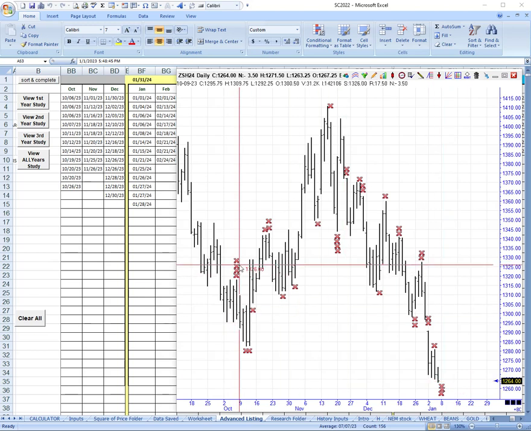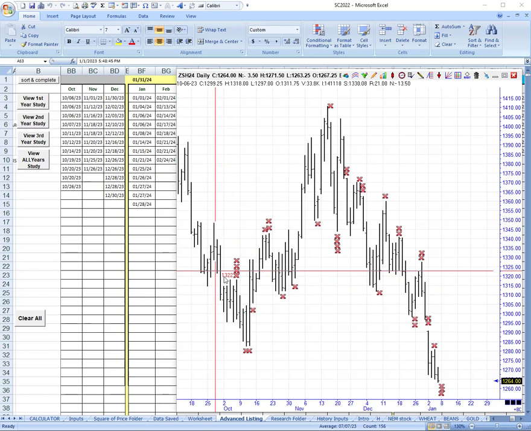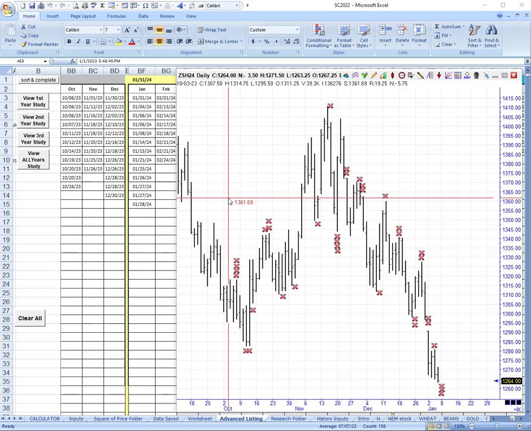You can see these multiples. Now, when you do a lot of data points, these onesies aren't that big a deal. You're looking for this accumulation. You'll have 12, 13 at some important high or low, maybe even 20. I mean, it really is amazing how all the data points come together.